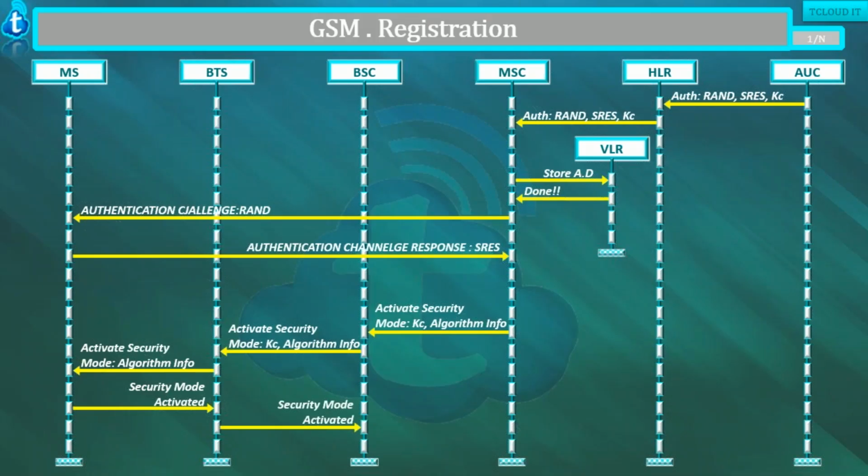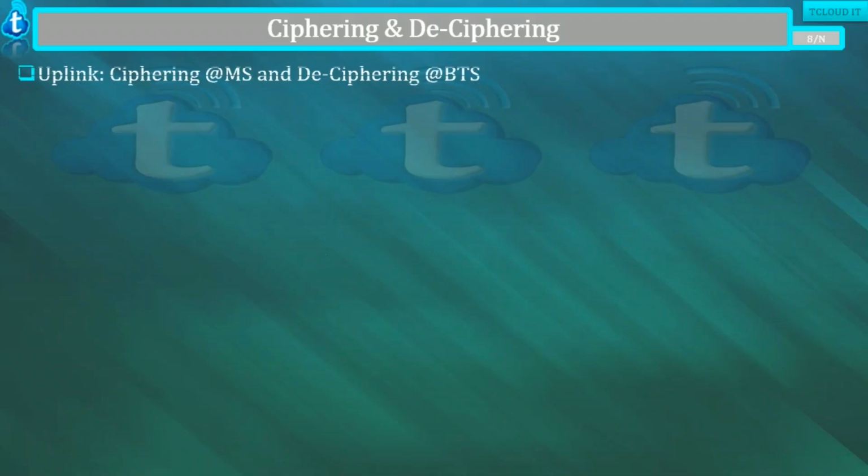So what is security mode? What will happen? We will see. But once MSC gets to know that the security mode is activated, whatever information we send on the radio interface will be secured. Even if somebody is tuning to your radio frequency and capturing the information, they won't be able to understand what information you are exchanging. They won't be able to understand that for sure. That is what I'm trying to tell here, once this security mode is activated. But what happens in this security mode? What is the secrecy there? How will this ciphering and deciphering take place? That we will study in a minute.